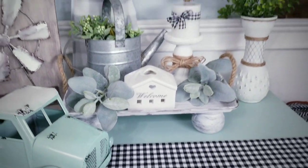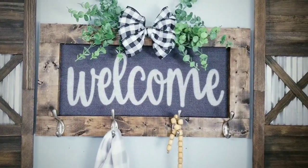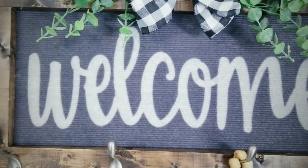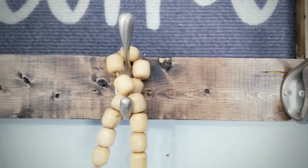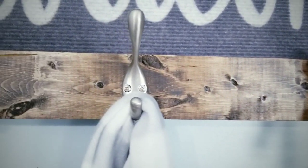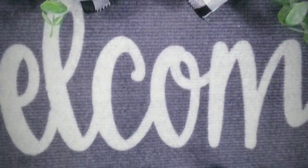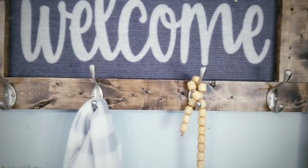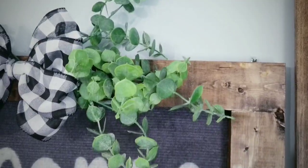And here is the finished project. I am so in love with how this piece turned out. This cute Dollar Tree welcome rug really received a total upgrade and now looks so high end. Finding these Libby hooks at the Dollar Tree was a total score and they fit perfectly into this project. Adding this little touch of greenery really makes this sign feel even more cozy. Now this piece is ready to hang in your entryway, foyer, kitchen, mudroom, or wherever you like in your home.